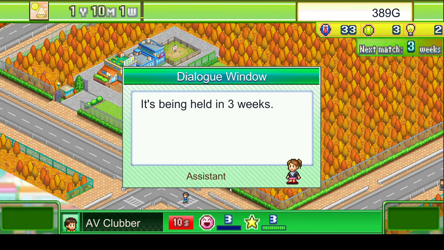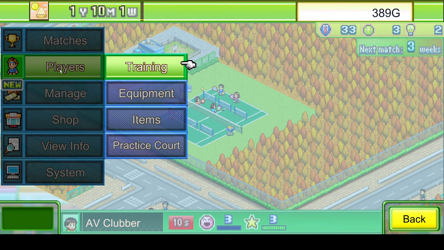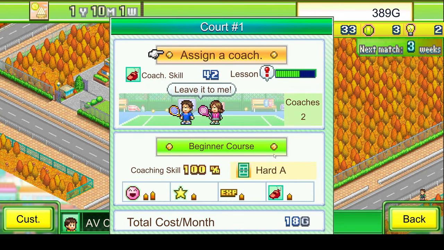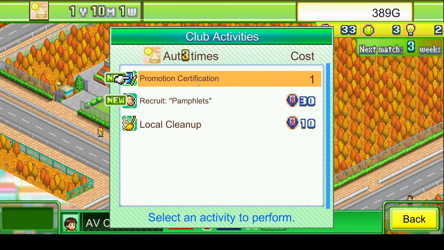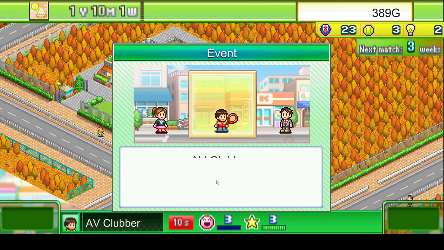Okay. Yeah, in the meanwhile, we can arrange our next tournaments. Yup. This will be in 3 weeks. In the meanwhile, we're going to see... Hold on. What's this code? No. That's fine. Club activities. Promotion certification. Yeah. Let's promote him.